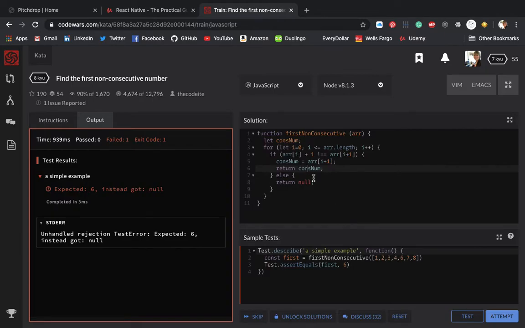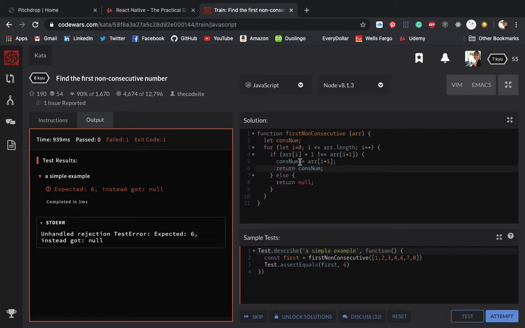Okay, so basically, so we got here, and at 4, 1, 2, 3, 4, 0, 1, 2, 3, sorry. So 4 plus 1 should be 5, which is not equal to 6, okay?